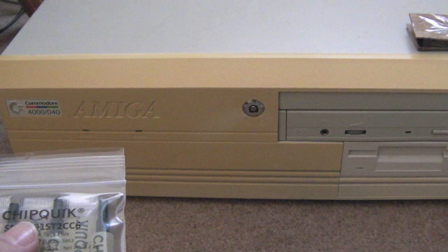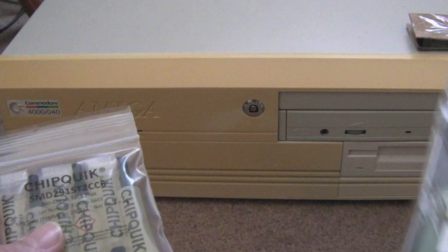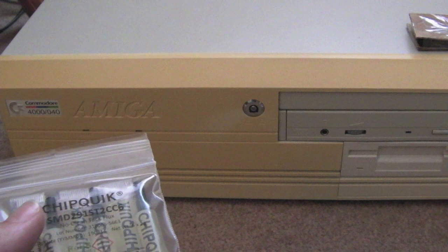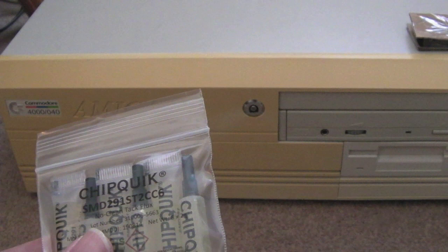But if you saw previous videos, I was talking about the key replacements you can get for Amiga keyboards, and I have a white set and a black set. I originally intended to give the black set to a friend, but for whatever reason, they've kind of just not really been in touch, you know, the distance. So it's probably better if I just use it myself, I think.